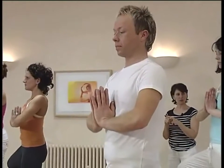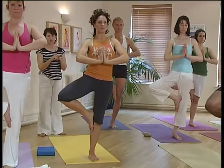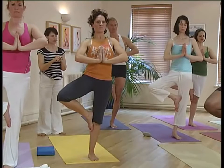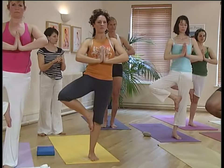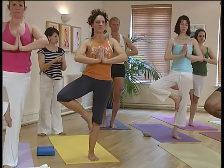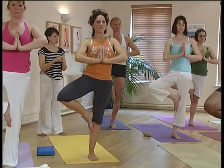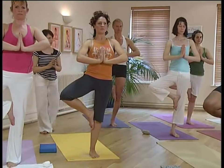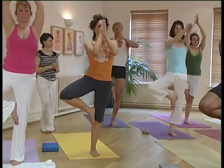It's a simple posture, but it's the most beautiful illustration, if you like, of the true nature of yoga. When the mind, the body and breath come together to create this beautiful, simple posture. On your next in-breath, press the palms together and push the hands up towards the ceiling.